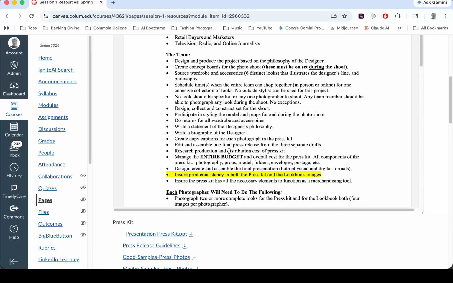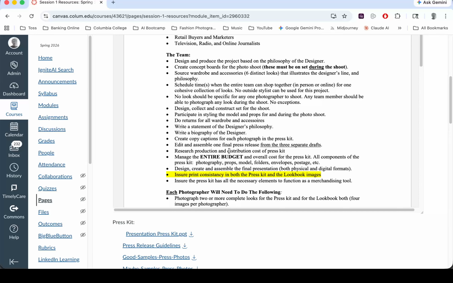You're going to edit and assemble one final press release from 3. So every person on the team has to do a press release by themselves. And then as a team, you get together and you might just pick one and say, that's the best one, we'll just run with that. Or you may grab bits and pieces from each of them to craft the final one that you would actually use. So we are expecting 4 press releases in total. One from each of the 3 of you as a draft, and then the 4th and final one that's the culmination of what you decided to do.